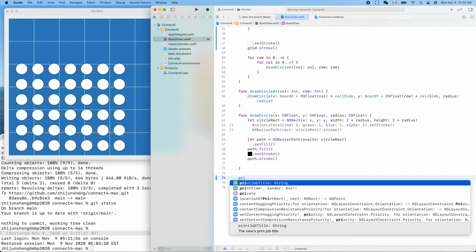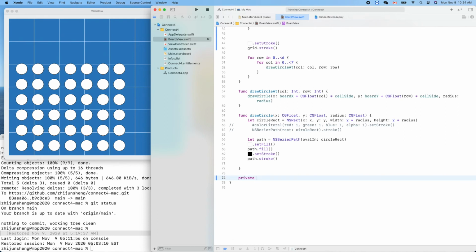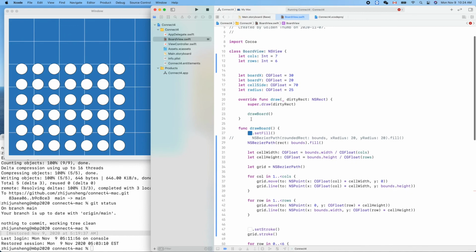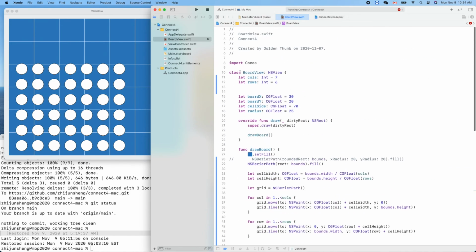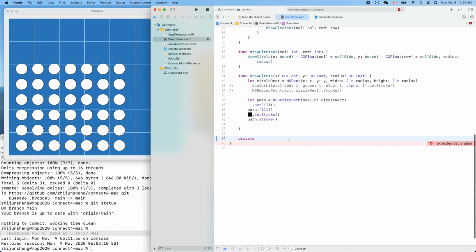We can use the private keyword to make sure this function is used only inside this file, or this class. Oh, now there's no autocomplete. So the trick is do this first.